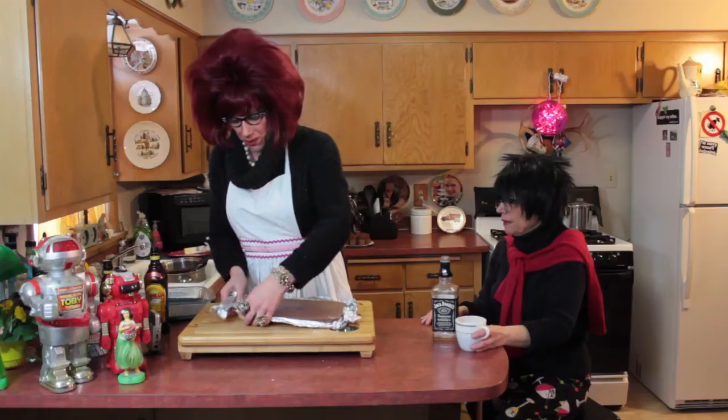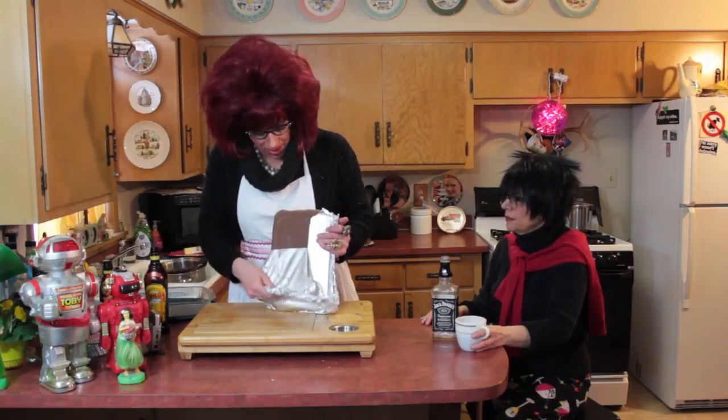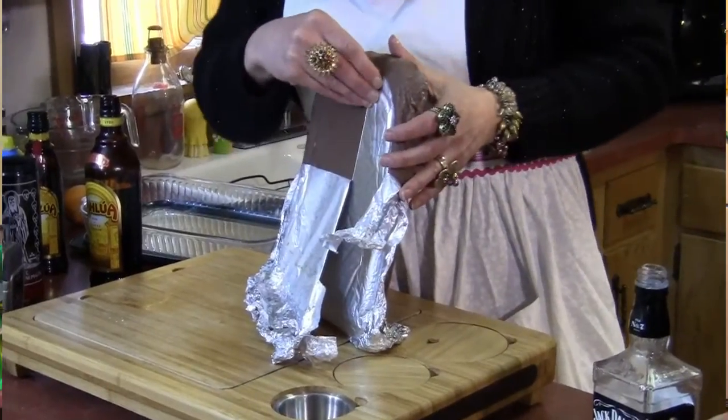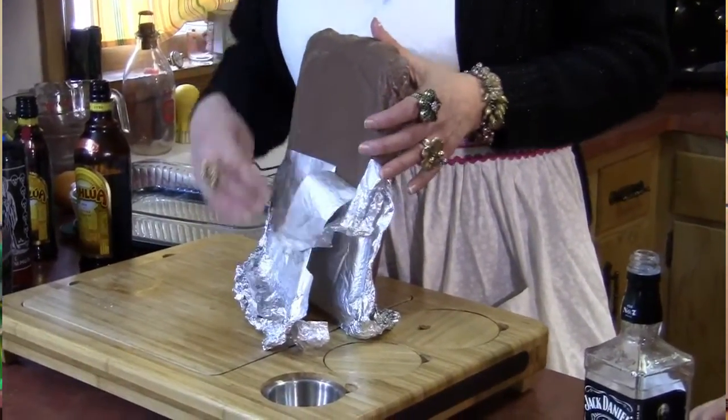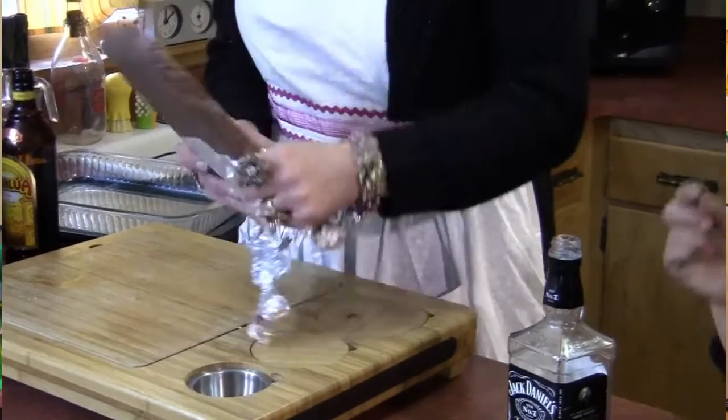And what we can do with this fudge, because we buttered it, is you'll see that this foil just comes off so nicely. And the reason that's important, everyone, is so that you can cut the fudge into nice, even pieces, and you don't have to worry about getting foil on anything.